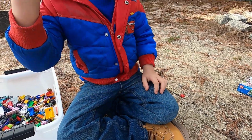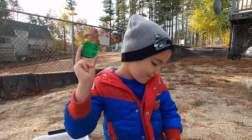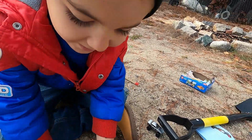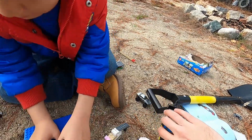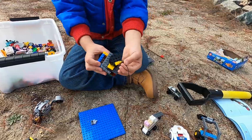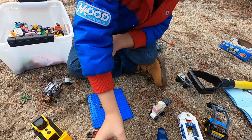Yep. Now. Locked. And guys, this is a jail. Whoa. In jail. A jail.